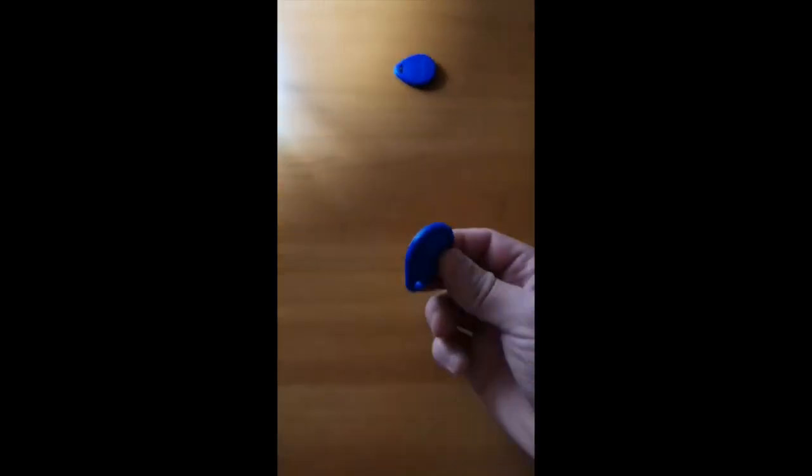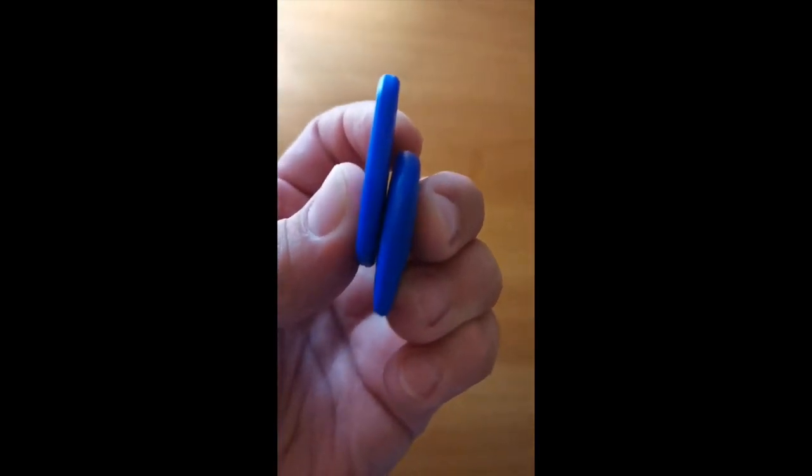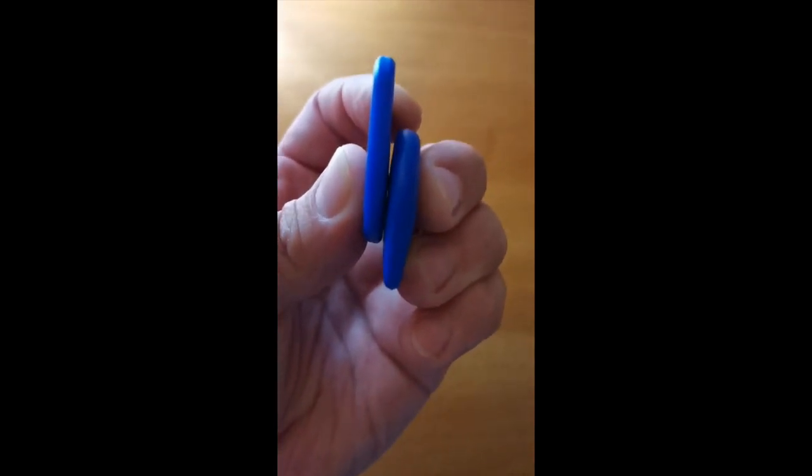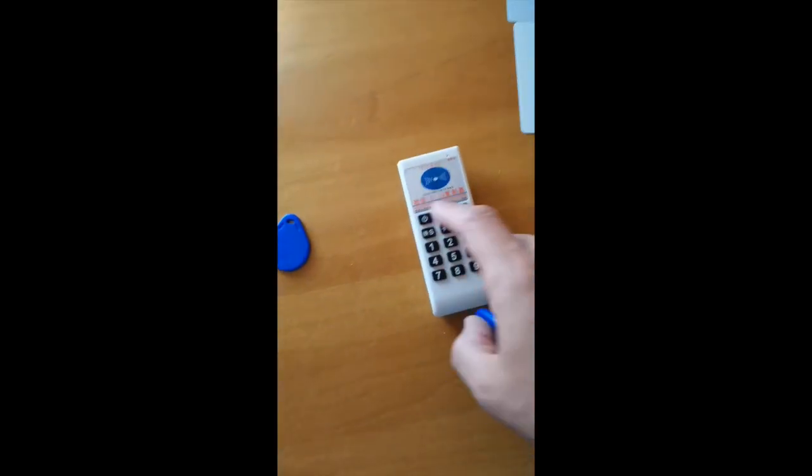So, conclusion. Look at the size, the thickness actually of this one, comparing to the thickness of the others. Can you see the little one, which didn't burn and it's still readable?